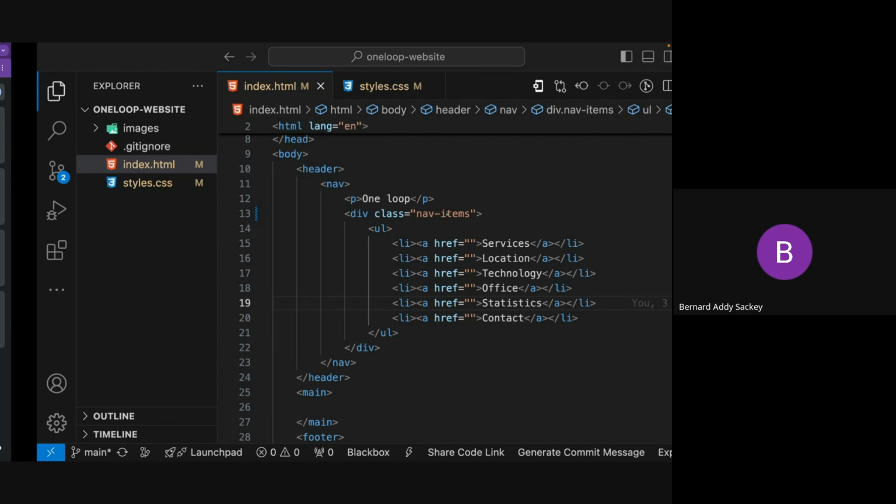I'll call the UL and then apply the display flex on it, just like we applied for the nav. And that will make the nav items align side by side. Do you understand this? All right, sir. Yeah. Okay. Great. So that's the first step.